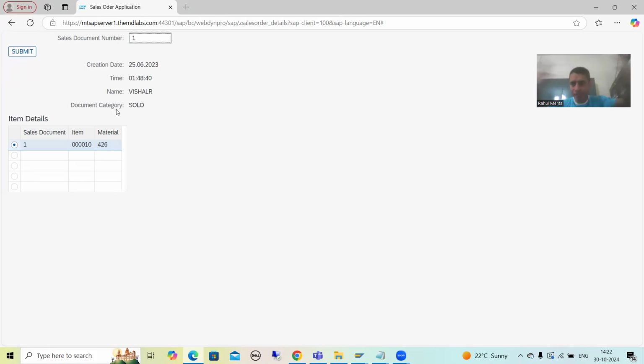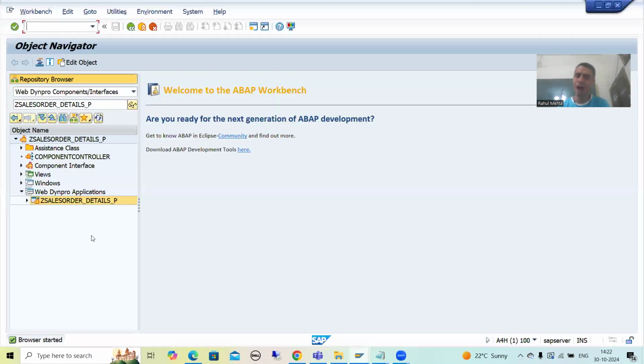It means whenever we run the application, all these things are invisible. Whenever we click on the submit button, these all things will become visible. This is our requirement. Now, if I show you the application already developed, anyways, we will develop the same thing. If I run the application, this is what we want.